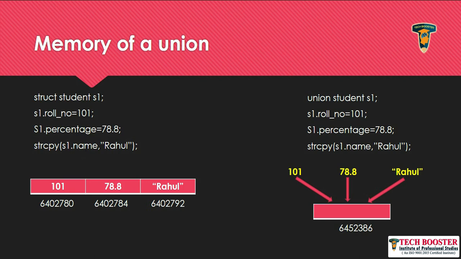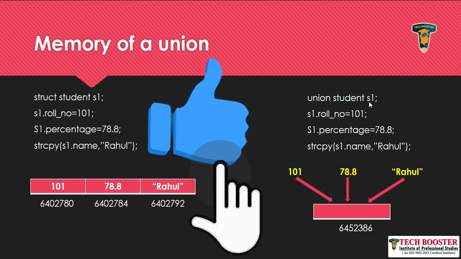So as I have told you, here your int will hold 4 bytes as per my architecture and compiler. In your case, if you are using Turbo C, your int will hold 2 bytes. Then your float will hold 4 bytes. And for the character array, as I have 5 characters here, my size will be 5. So here you can see for each and every variable we have different memory locations, and these are the addresses of those memory locations.